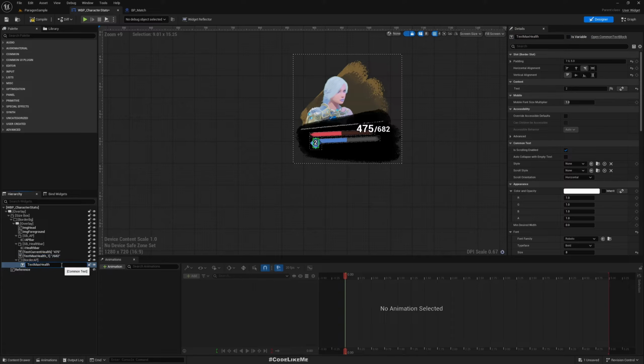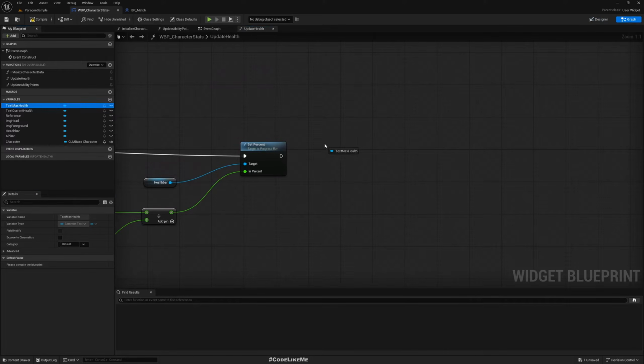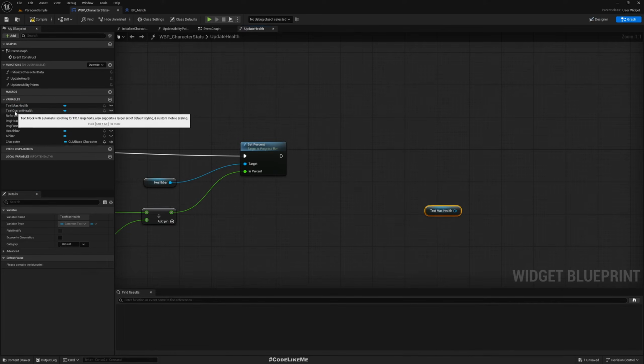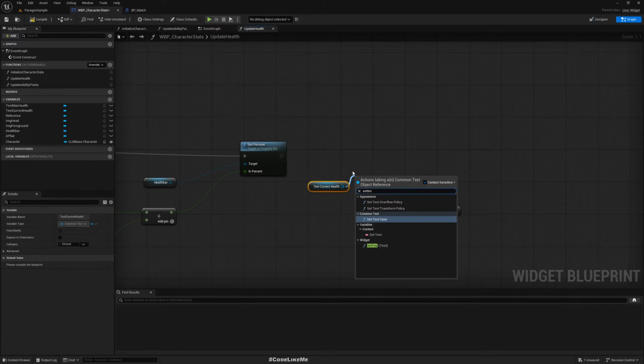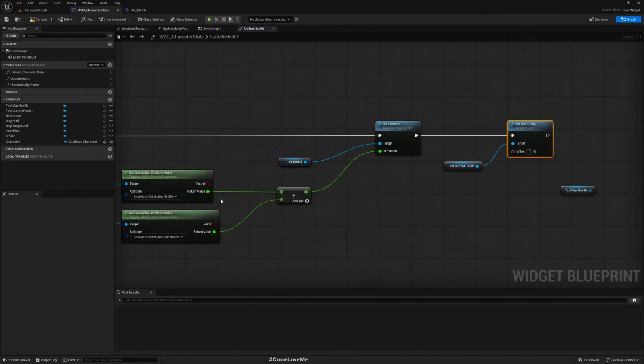This one I'll call text AP. So we can use the max health. Now here, text max health, text current health, set text. And we have the value here.